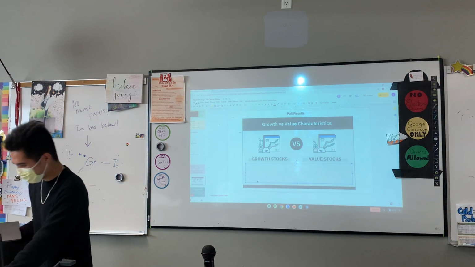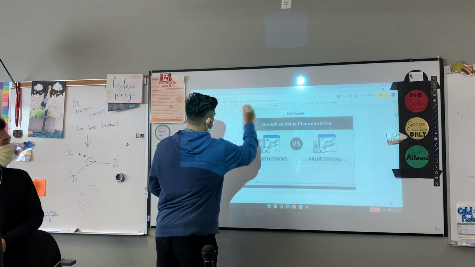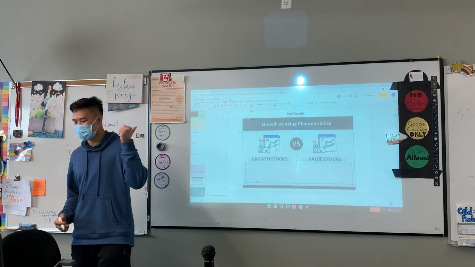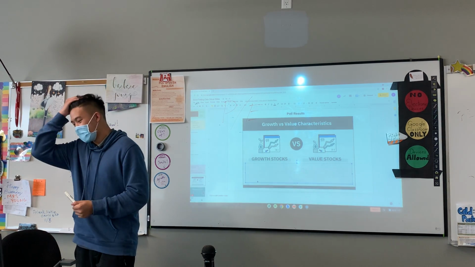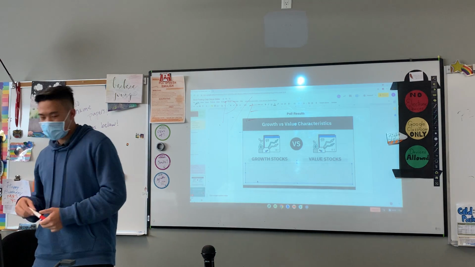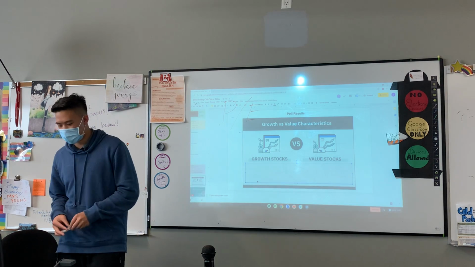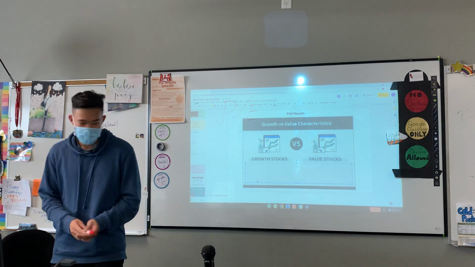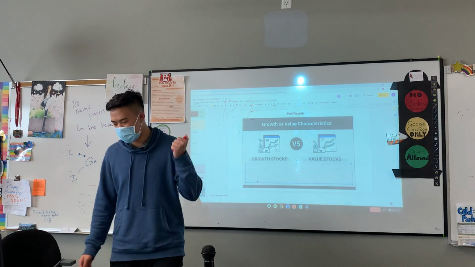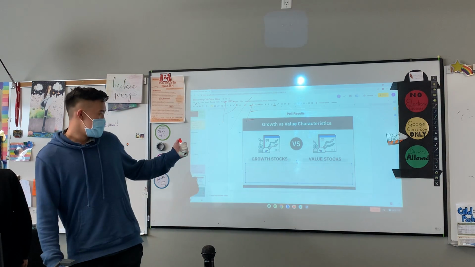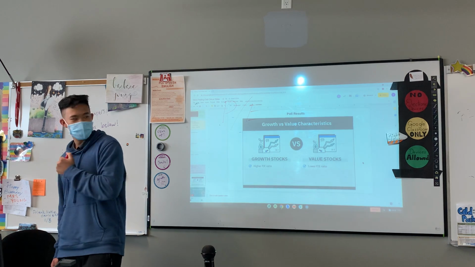Okay, so remember a few weeks ago we went over something called the price to earnings ratio. It shows the price of the stock in regards to how many earnings per share it has. So a growth stock is typically more overvalued just because it grows a lot faster. The price of the stock is growing a lot, but the company isn't growing as much. Versus a value stock, which has been there for a while. The company earns a decent amount of money, but the price of the share isn't crazy high.